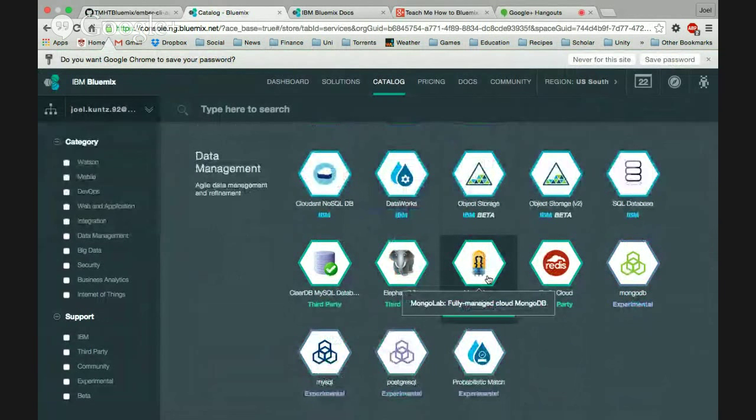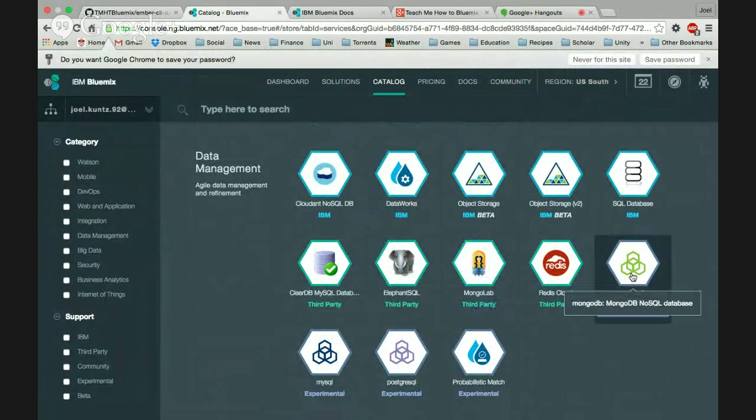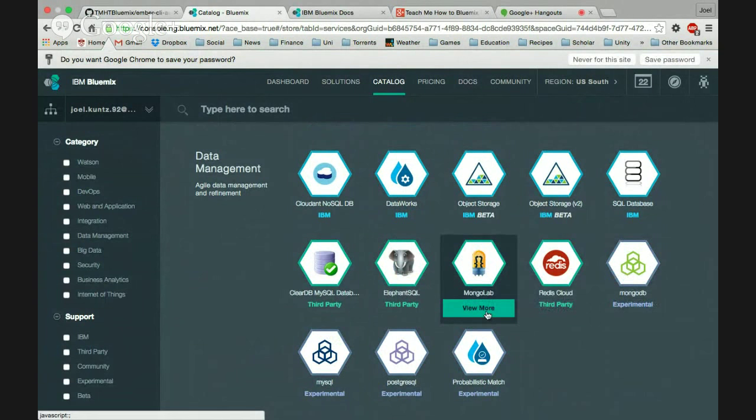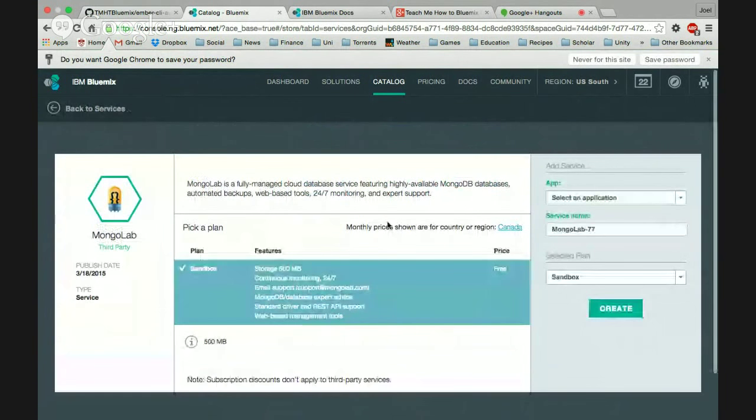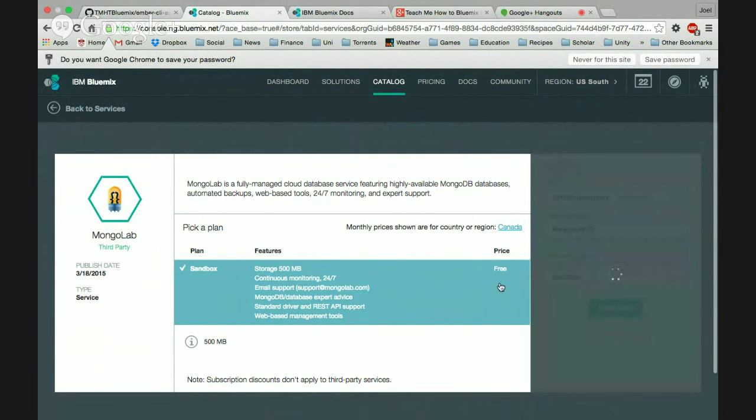So we can run Mongo Lab, which is a fully managed cloud of MongoDB, or they have a direct instance of MongoDB. So you would click View More on one of these, and it'll show you some information like the plan. So the default one is free. You get 500 megs. So from here, you can select the application you want to bind it to. So we'll just bind it to the one that we've made and create that service.